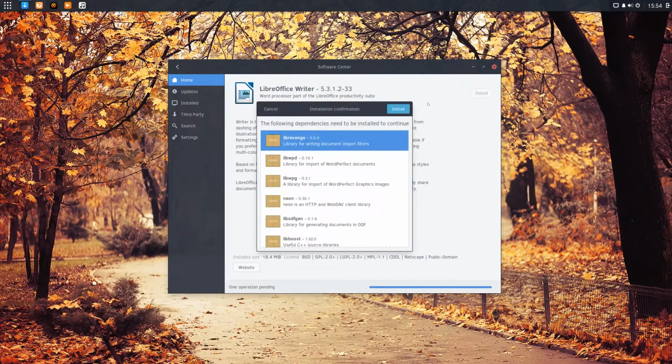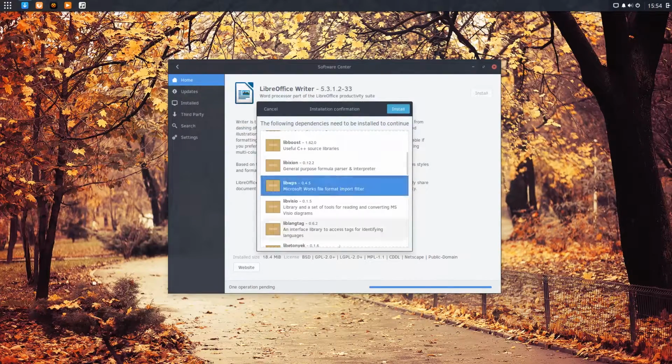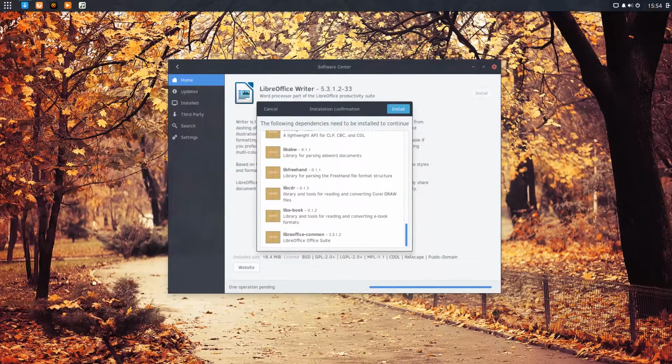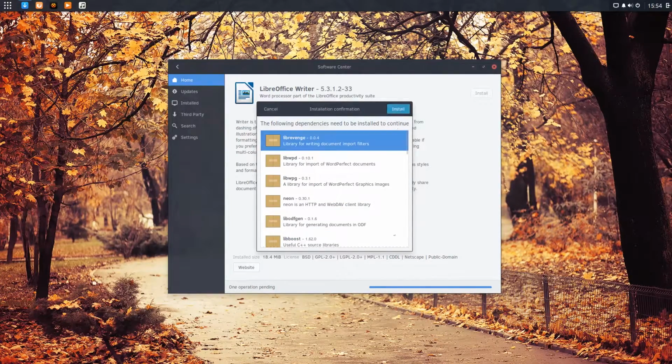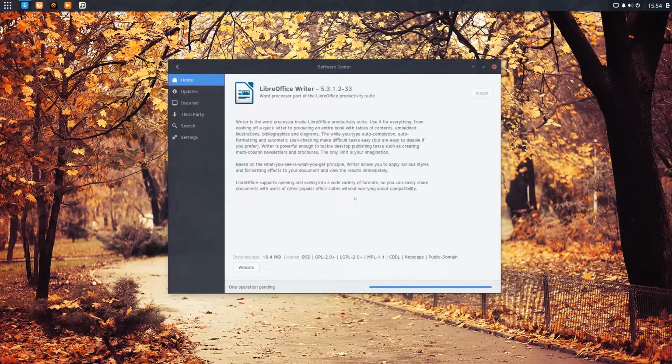Okay, click install. And now it shows you the dependencies that are also going to be installed with this. And that's really handy. So you can click on that if you want to and just look at those. And it shows you the version here too, if you ever want to reference it. And then just click install. Enter your password. And it should install it. So down here it shows you exactly what's being installed, the dependency, and how fast you are installing it. So let me just let that run.